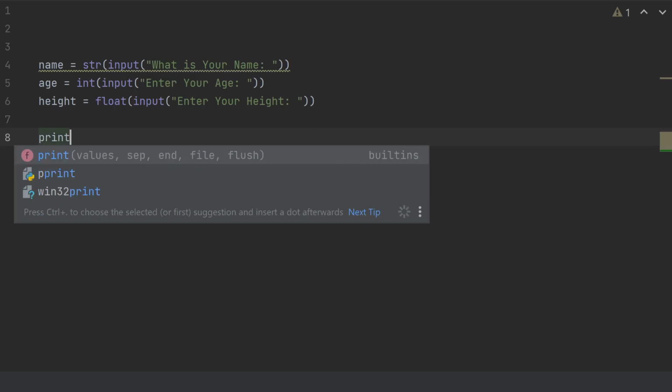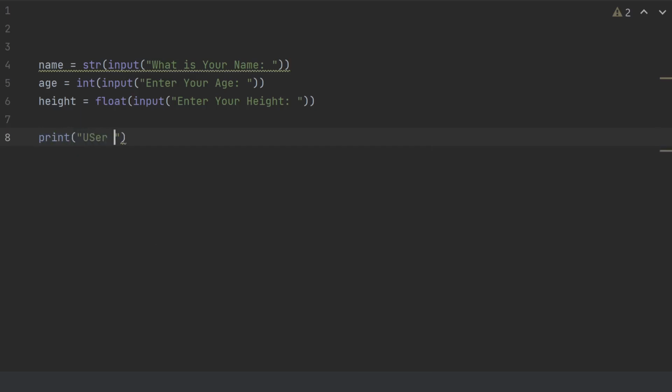So let's print it in form of a story. So I could say print "user, your name is", and the plus operator to concatenate two strings, name, the name variable which stores the name of the user. Next, I want to print his age. So I'll say something like this.